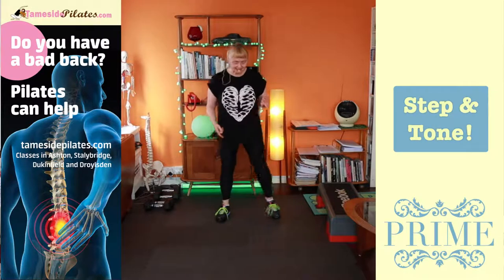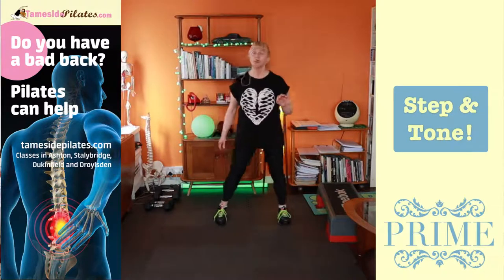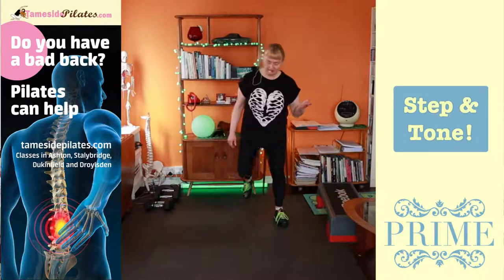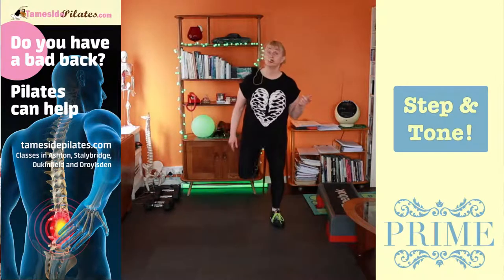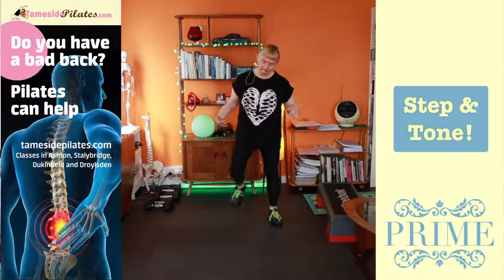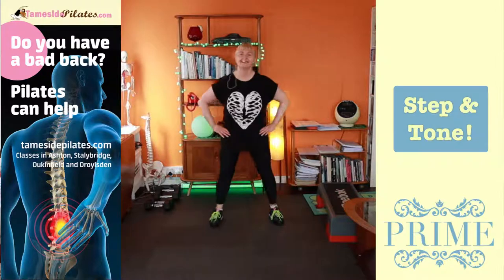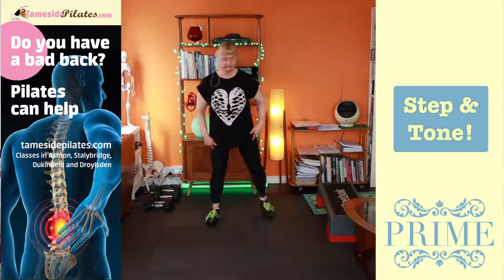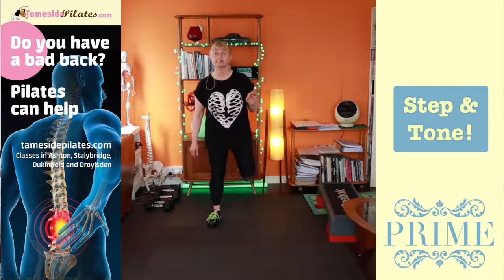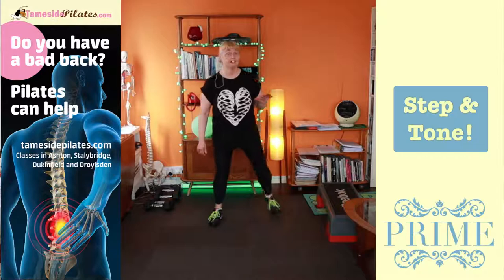Could I get you to do me a tiny step and touch? Not enough to raise your heart rate. Could I get you to bring your heel to your bottom? Again, not very dynamic, just a casual one. Yeah? Excellent. So this is your dynamic stretch for the front of your thigh. Please stay with this if you find the static version a bit challenging.